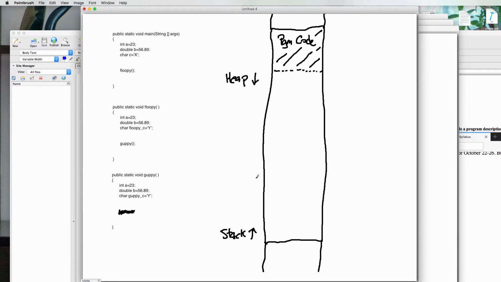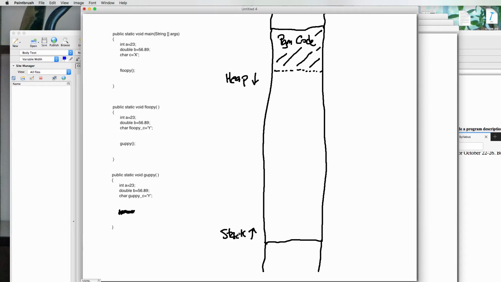And you may wonder, is there ever a problem of these things crashing into each other? And yes, that is a problem. It doesn't happen very frequently these days in the world of virtual memory and computers with gigabytes of RAM. But years ago, programs would actually crash if these two things ran into each other.